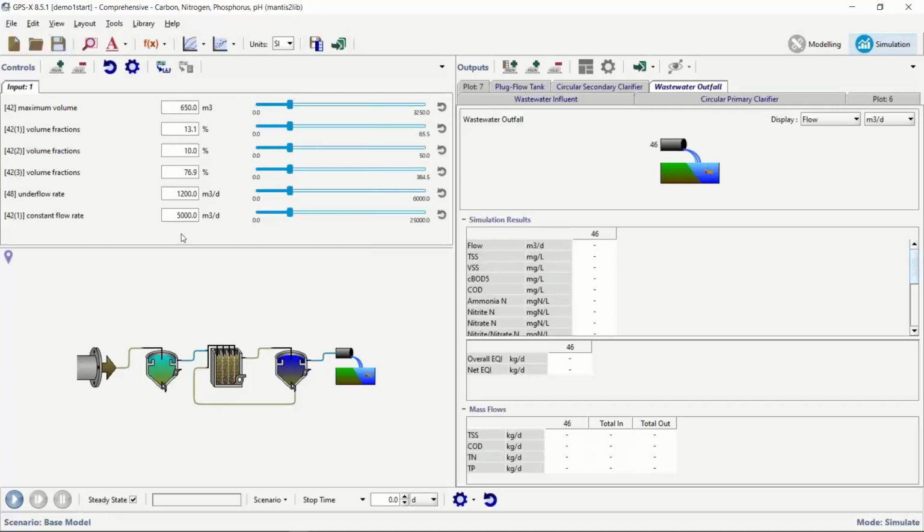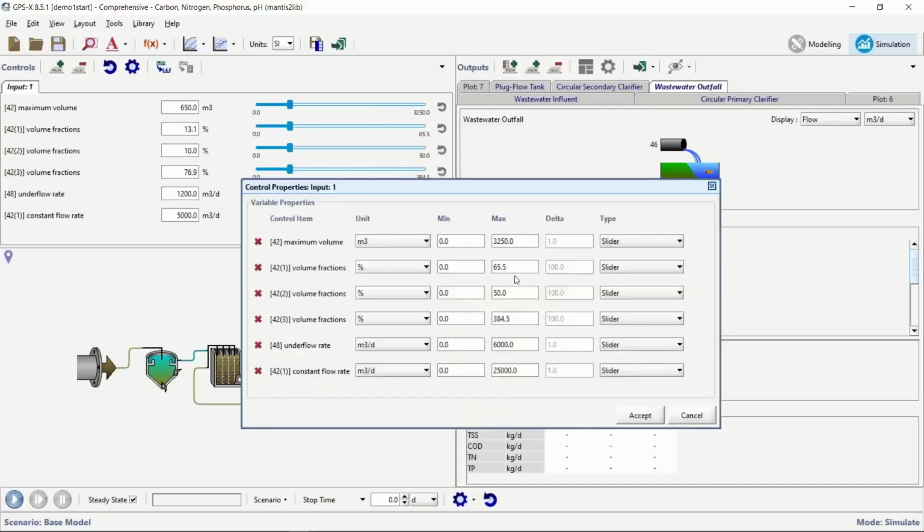We can now do some analyses. Now, I should mention I'm only going to do steady state. Certainly, you can do all the dynamic simulations that you would like, and those would be an important part of your design. But for this 1 hour we have together today, I'm just going to stick to steady state. One other thing I'd like to do, just for the sake of aesthetics, is these percentages should add up to 100%, right? It's 100% of the volume here. But these things are not set to a maximum.